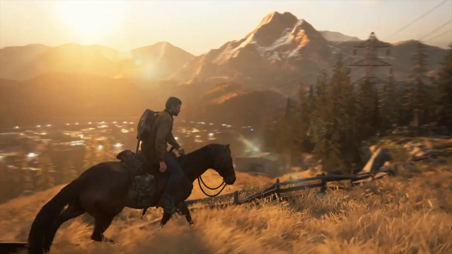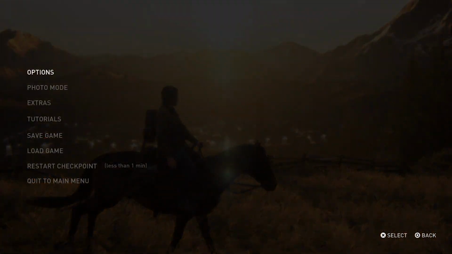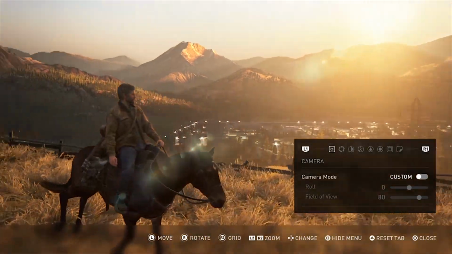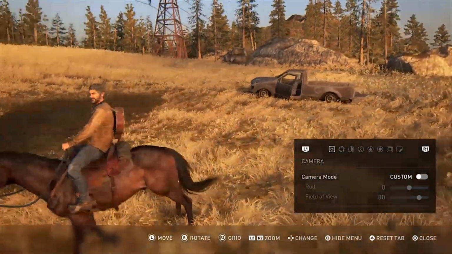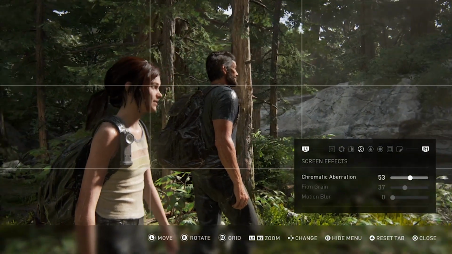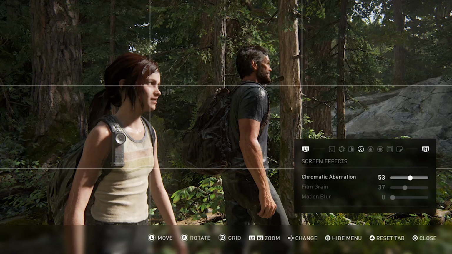So basic functions, if you want to enter the photo mode, pause the game and scroll down to the photo mode option. The L and R sticks move and rotate the camera around your subject. If you click R3, that will put a grid up. Grids are good if you want to balance the image in terms of positioning. It basically uses a grid of thirds to balance where you want to place things.